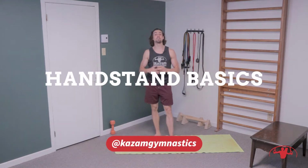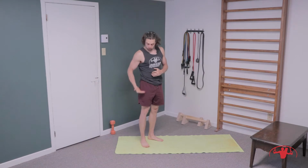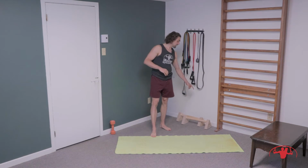I'm Coach Kazam, and we're going to be going through a basic handstand routine today. So a couple of things that you're going to need for this workout. I'm using a bench that's about knee height. You can go anywhere from knee to hip height, depending on whatever you have at home: bench, chair, coffee table, stool. I'm also going to be using the Kazam parallettes.